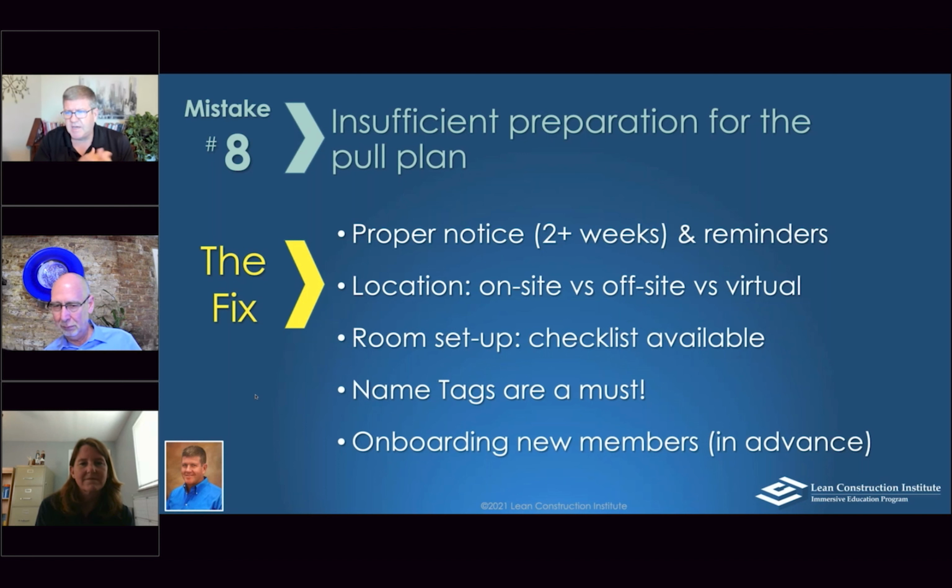Name tags, especially when you're doing pull plans for the first time. One of my rules is you always have name tags, and especially if you have anybody new to the room. If there's one new person in the room, everybody should have a name tag on, because a lot of times this is the first time people have met about this project. Yeah, company A's worked with company B, but maybe not Bob or Susie. They might not know each other. So always go with those name tags when you're doing pull planning.